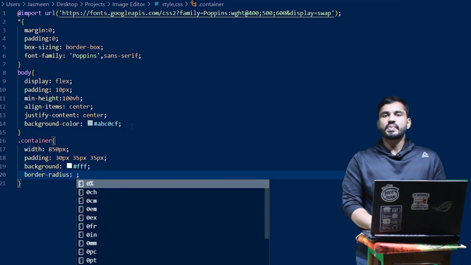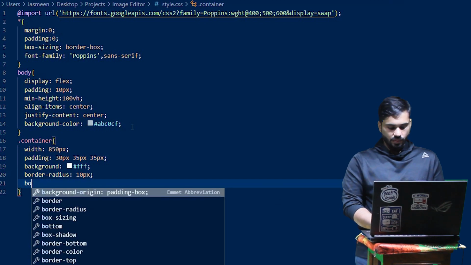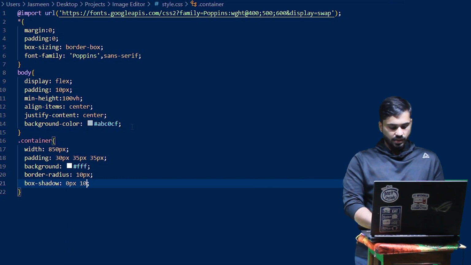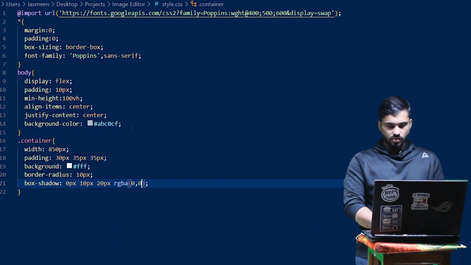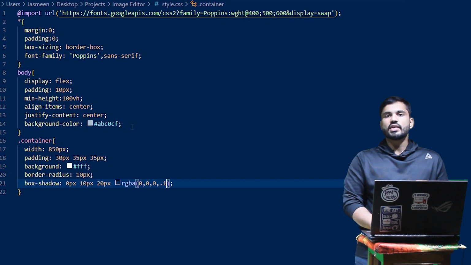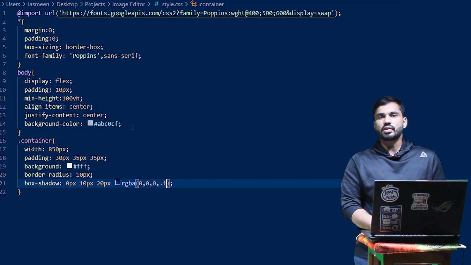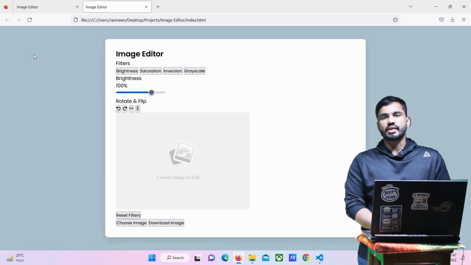So border radius makes our corners rounded. 10 pixels. Box shadow, 0 pixels, 10 pixels, 20 pixels, with a color 0, 0, 0 and 0.1. The fourth value is the opacity. The first three values are RGB of the particular color that we want. Let's refresh the project and we can see the changes on the screen.